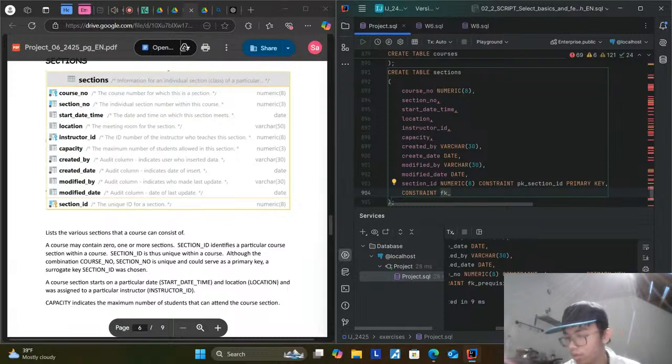Link the table sections with the table course. Foreign key, which is this one, the course no, right?